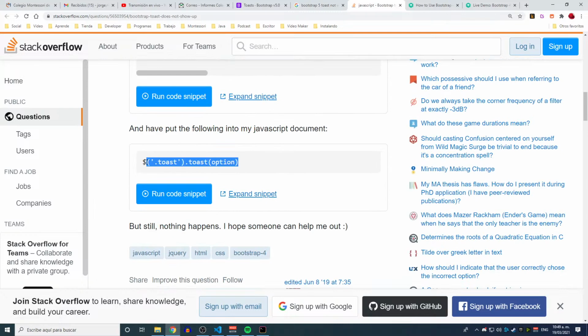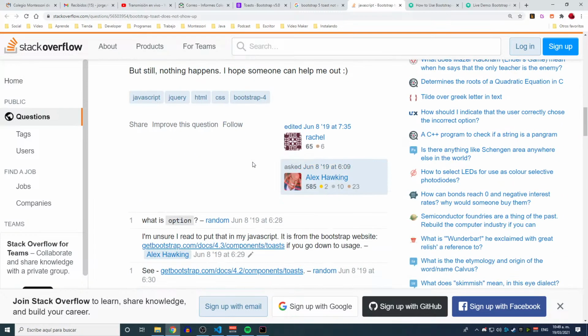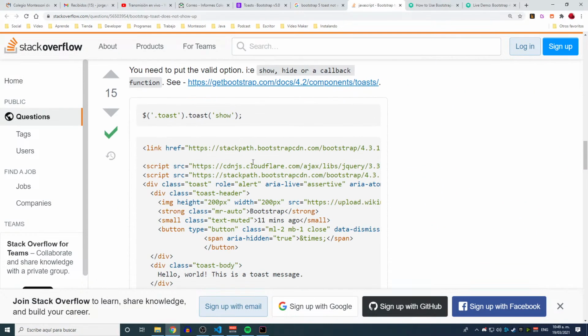Do I have to do this? That's not too optimal. And this is jQuery. I understand that Bootstrap 5 is not using jQuery anymore. I'm not going to import jQuery just for this.